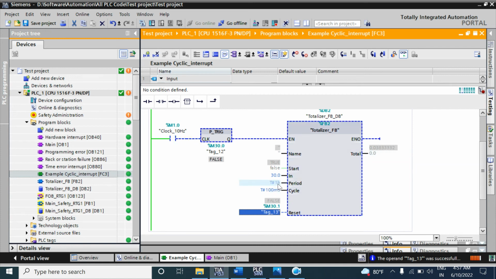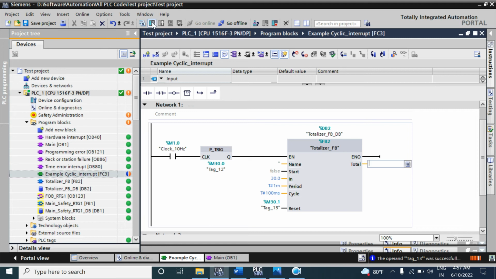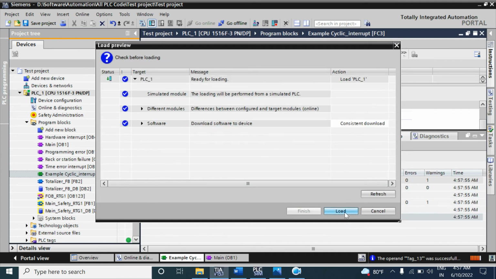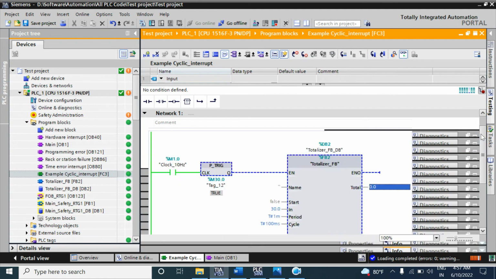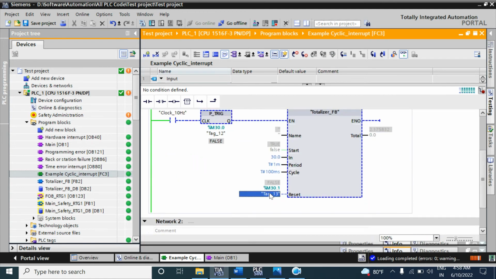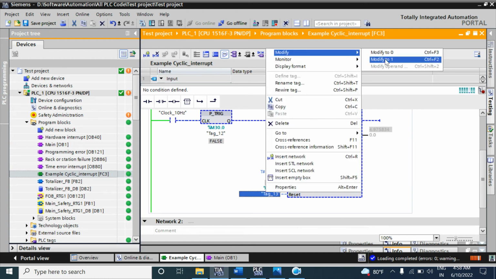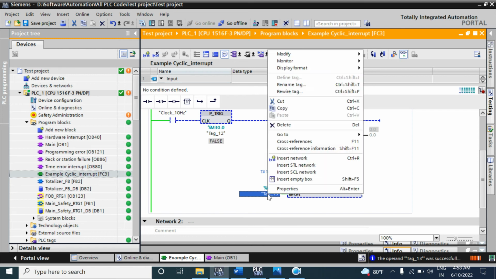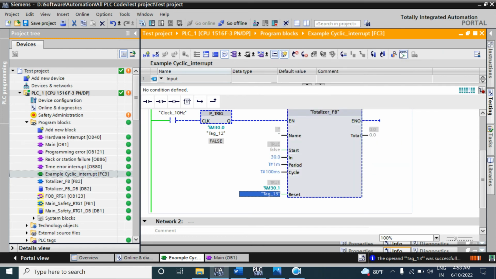So in an hour this value should be 30, and we cannot wait for 1 hour. So think of this as 30 ton per minute, for 1 minute. Now I am resetting this value again to 0.